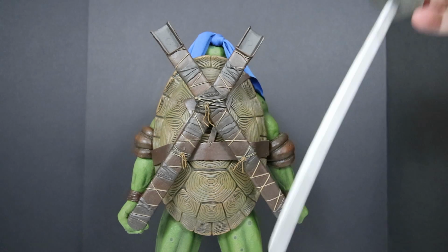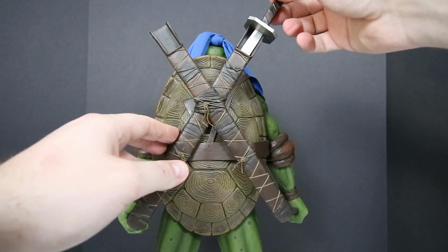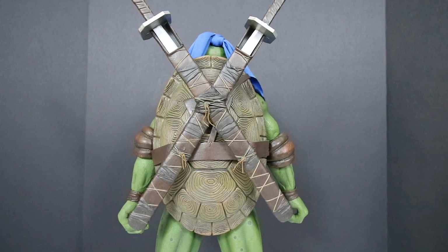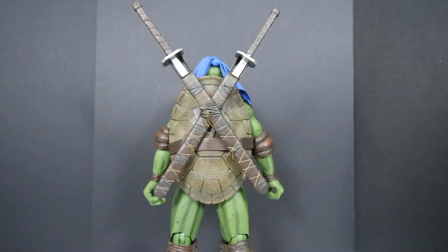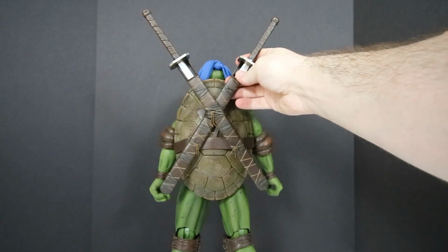You're also going to be able to position his sword right into the back of these holsters, which is awesome. How cool is that? That, guys, is such a cool look. Oh my gosh, it's so awesome. So awesome. Damn, I don't know if I want to display it like that or not.